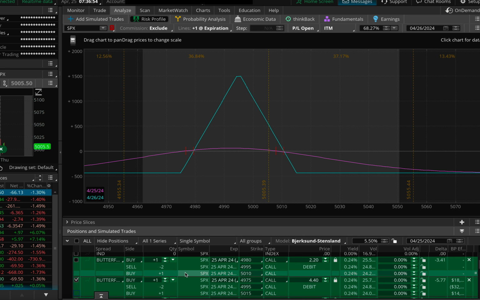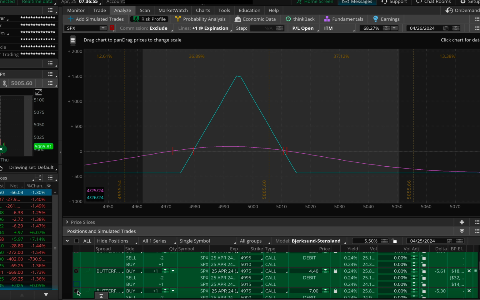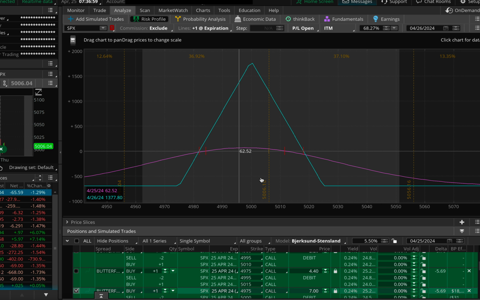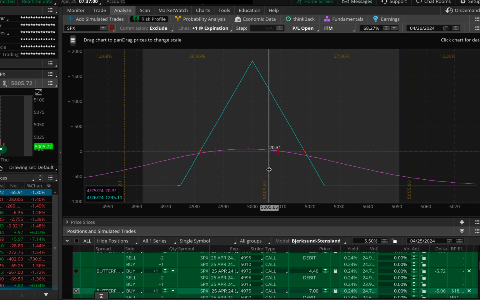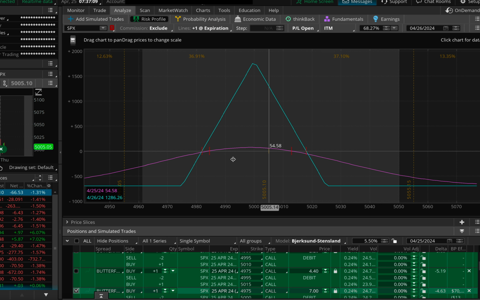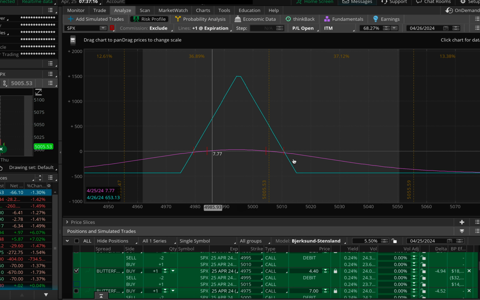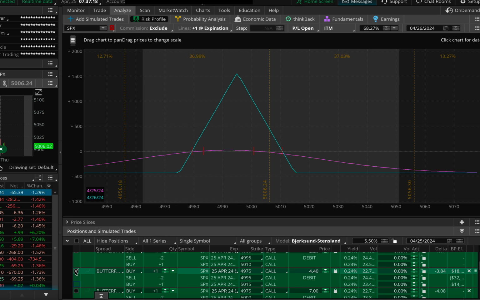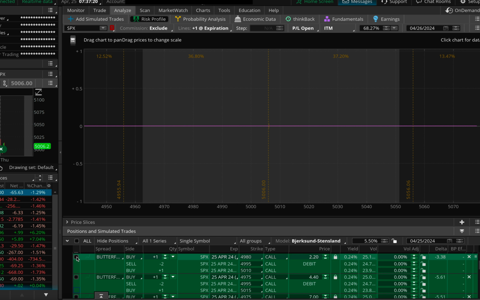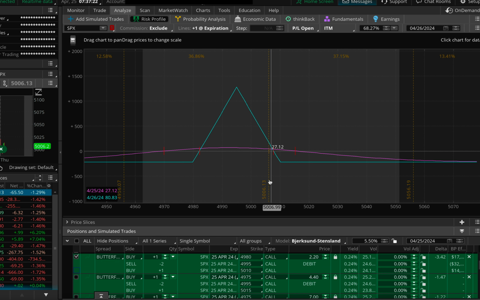And then let's go to the third one. This is the 25-point wing. We're definitely in the tent, and we're showing a profit of, it's bouncing around, but I saw 50 there a minute ago, 50 bucks, 44. Yeah, let's just say 50 bucks. So the profit target on this one is 100 bucks. The profit target on the small version is 50.